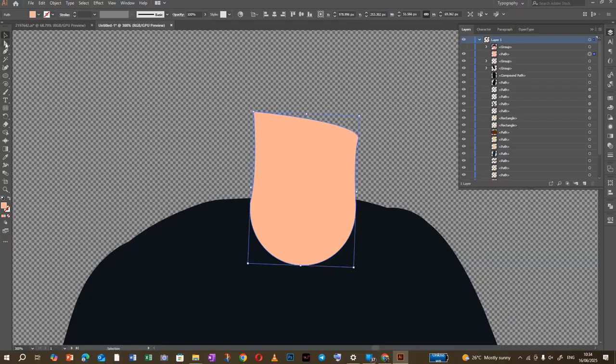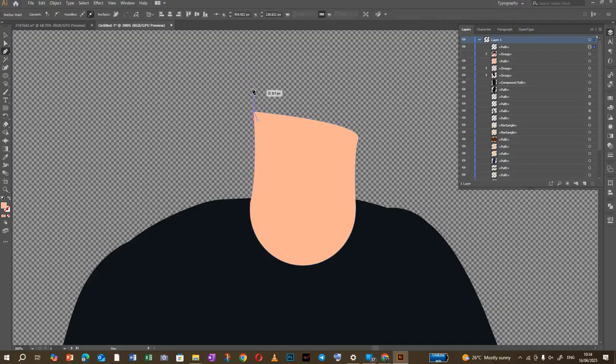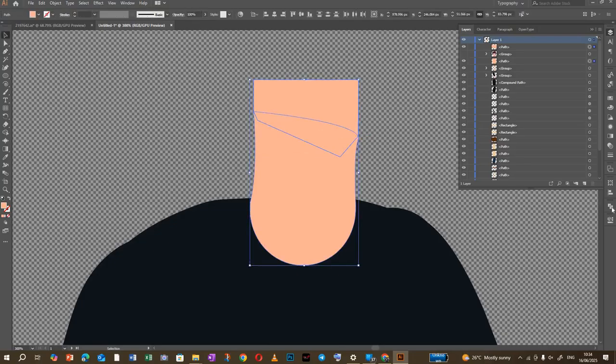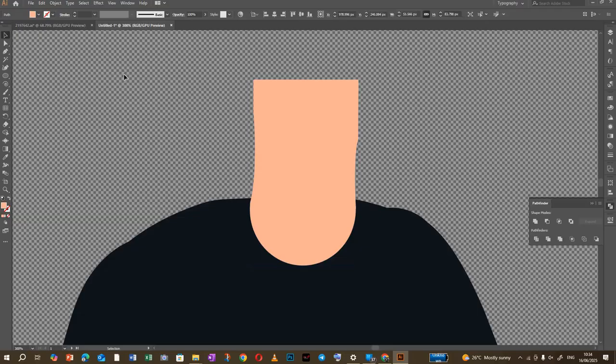So you can get your tool, then make it straight. Yeah. Then we shall definitely make this one to be 1. Then I will select this tool.